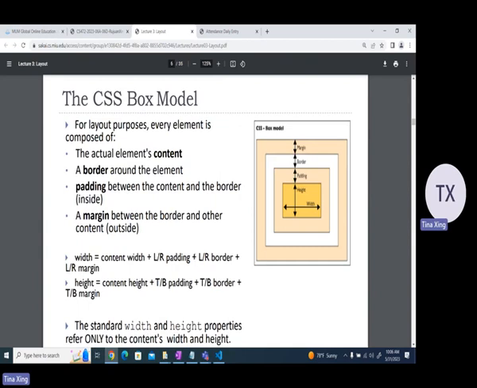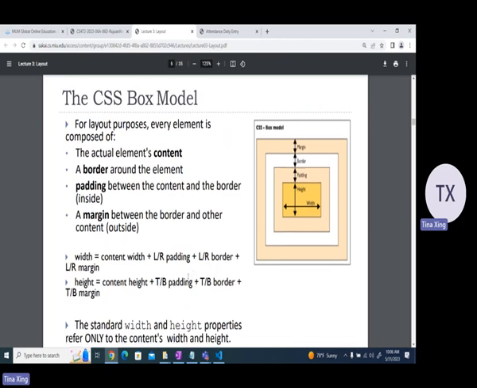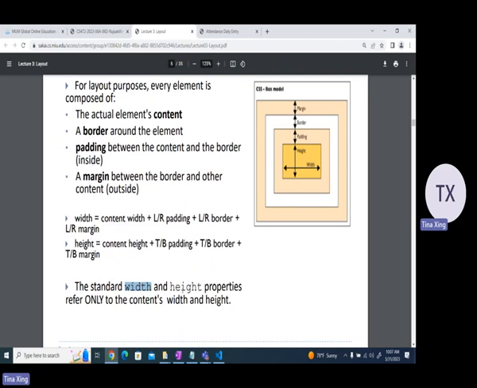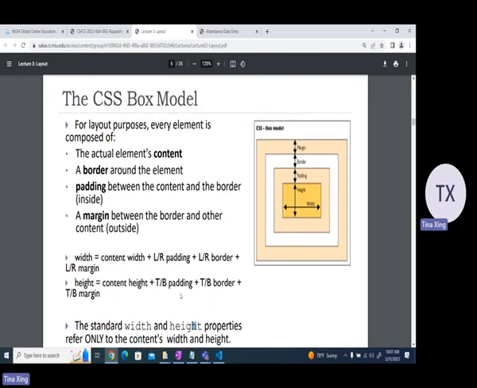This one I'm talking about whenever we place an element on the page, how wide and how tall that element will take on the screen, right? So normally we will have a width and height property, right? But by default, the width and height actually only refer to the content width and height, okay? And the actual element taken on the screen will also combine with what?